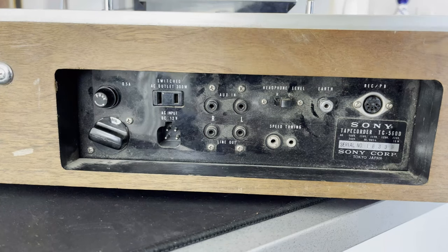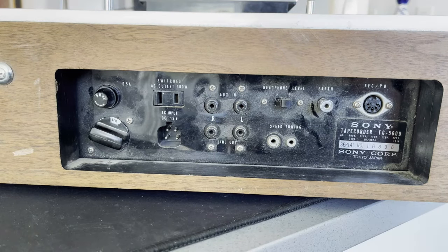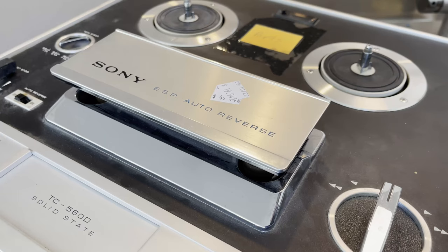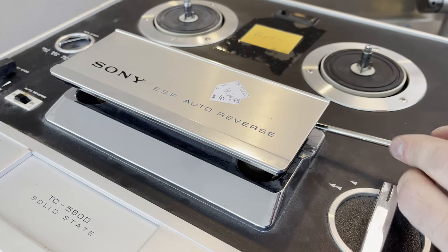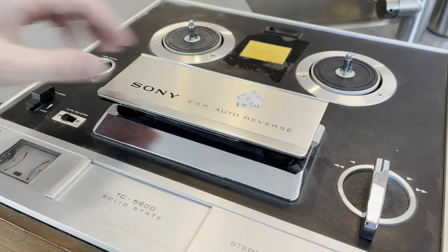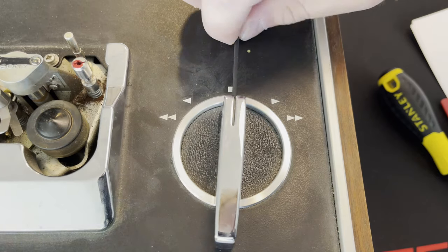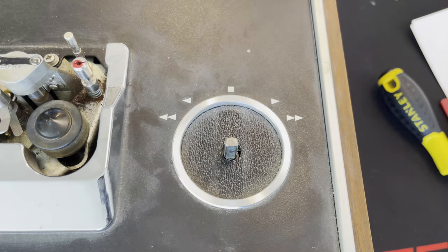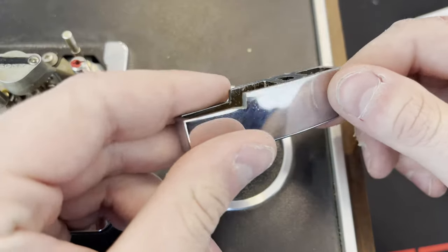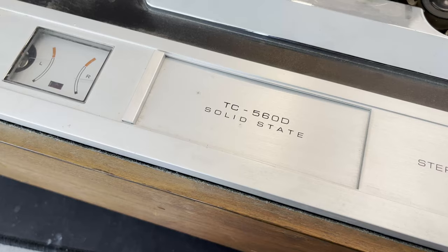Here on the IO we can see on the top it has a really weird plug — it did not come with the cable. That plug has an AC input on the top two pins and DC 12 volts on the bottom two pins. We'll have to figure out something about that because I have no way to power this thing currently. Taking off the tape cover and this knob — this knob is solid metal. This stuff just doesn't exist anymore; that is a solid piece of cast metal.